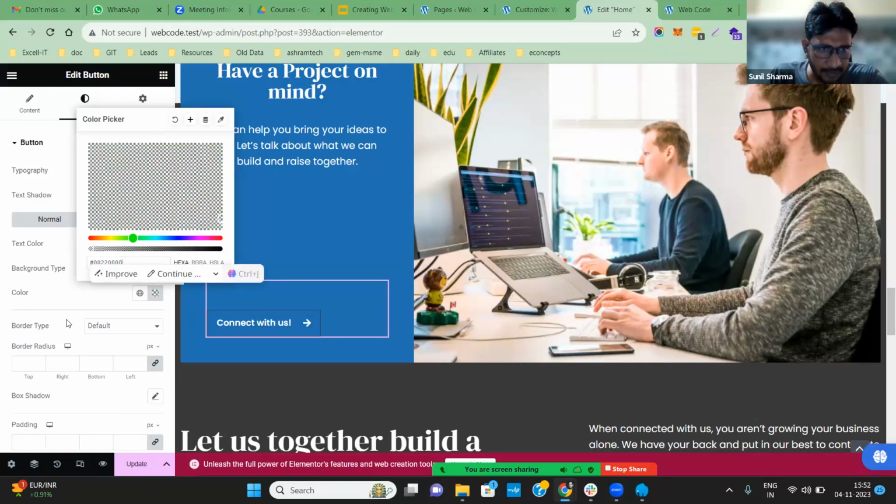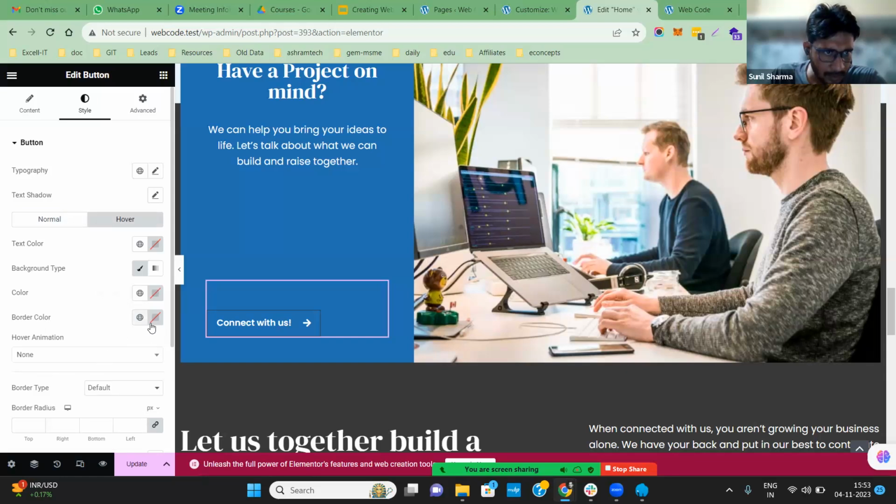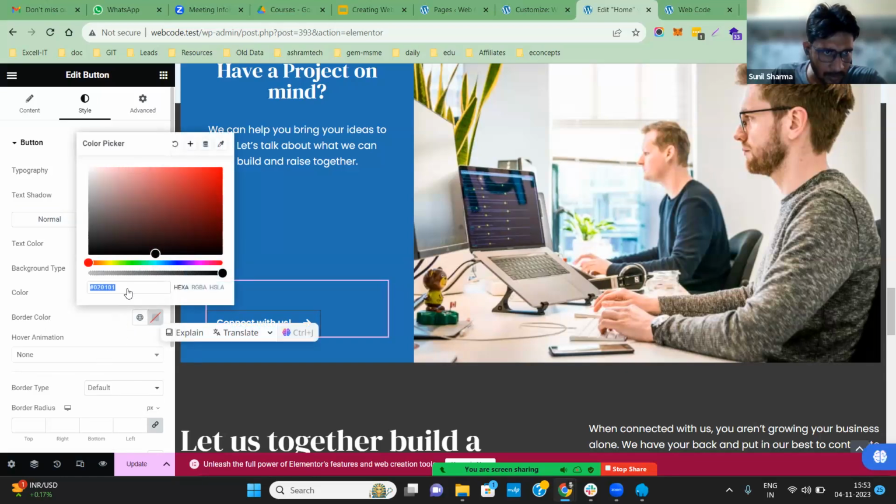You can use the transparent color for now, and just change the border color to white.